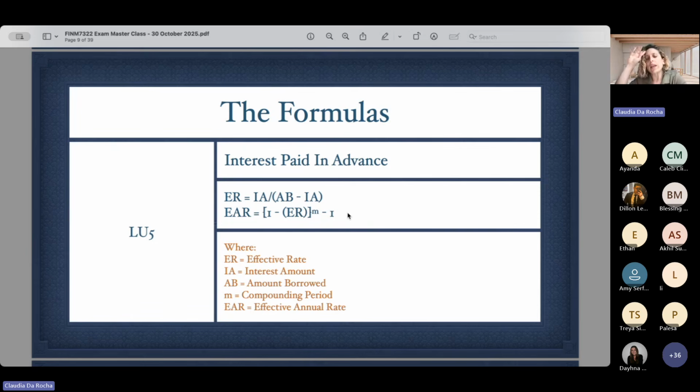Okay. When I'm talking about interest amount here, I'm not only talking about pure interest. It means any cost associated with the loan that you're taking out of the financing, right? So remember, this is for unsecured financing. So it can be interest. It can also be admin costs. It can be other costs associated with you having the financing. So please, if you get a question where they've got an other cost, we must add it all together for the interest amount. Okay.